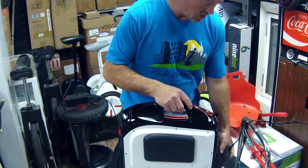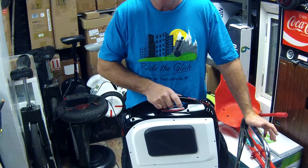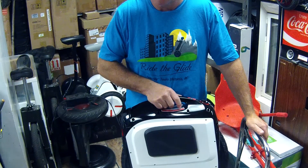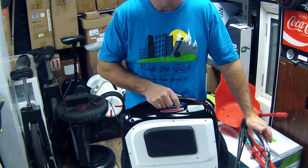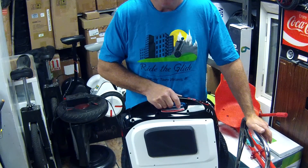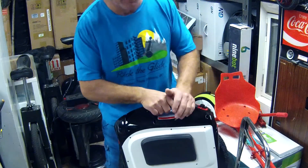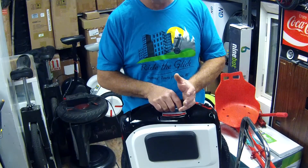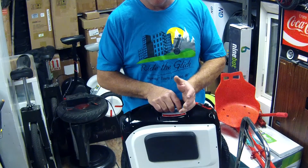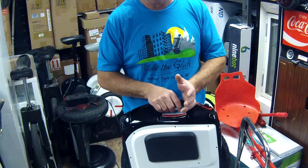The manufacturer specs say this machine will do 50 kilometers an hour, which is pretty fast. I always suggest that you go slower than that — if it says it's 50, go 40. 40 is very fast. And regardless, many people will tell you it's not a matter of if you wipe out, it's a matter of when. So make sure you're always wearing a helmet.